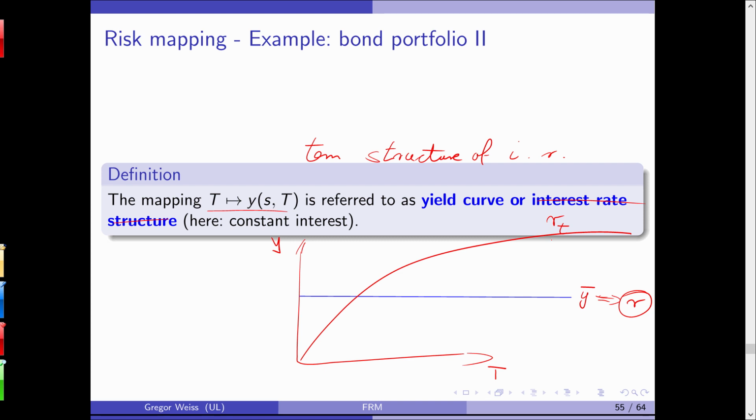And in very freak times, you might have something like this. You might have an inverse yield curve, meaning that the longer your investment horizon is and the higher the maturity is, the lower the interest rate is. But again, this is highly improbable and more or less the result of a freak event in the economy. You usually have constant or very flat interest rate curves, or you have a normal yield curve.